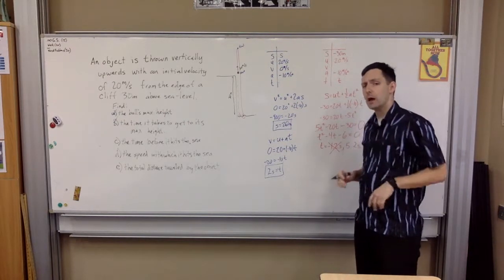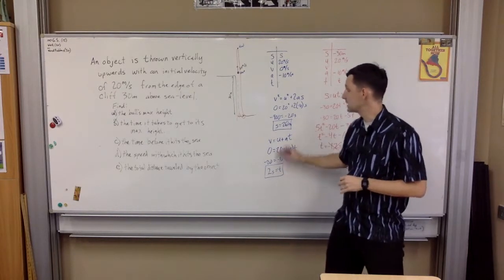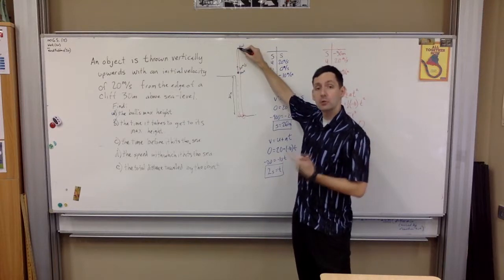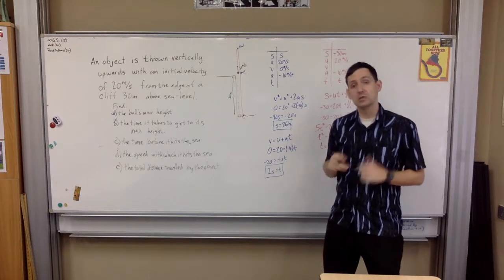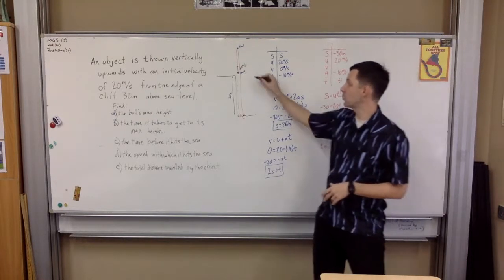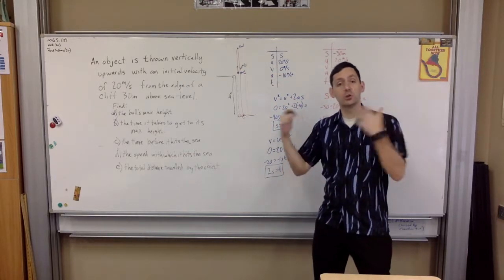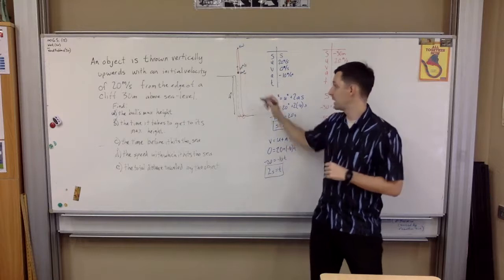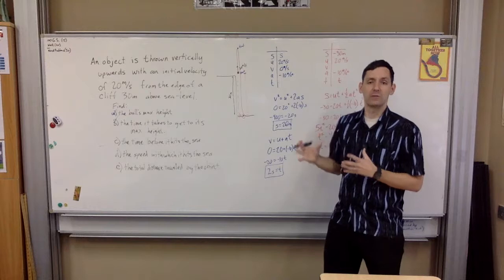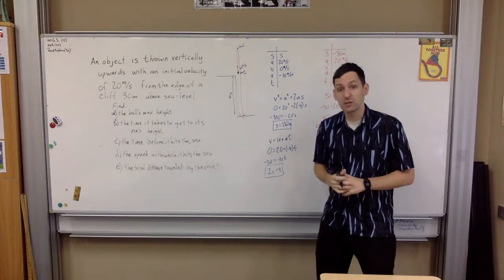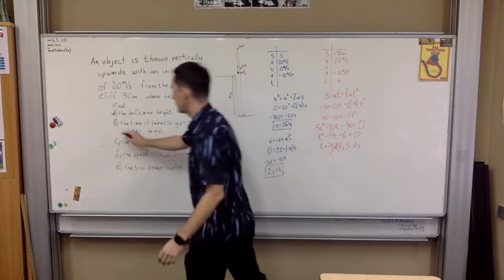Okay? Now, a side note, you could have done this differently. We already know from the first part that it takes 2 seconds to get up to the top. It will take 2 seconds to get back to this point in time. So there we've got 4 seconds. So from that point, all you would need to do is say, well, how much time does it take to get from here down there? And so you could do a SUVAT table, and you could work through that and find out the amount of time it would take for that section right there. Okay? You could do that. You add it on to the 4 seconds, and it would give you the same answer. Okay? All right, so that's C. C is the time before it hits the sea.